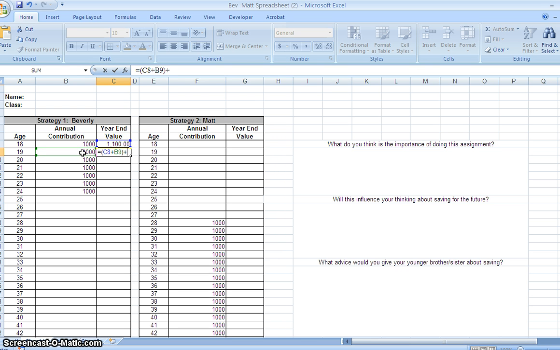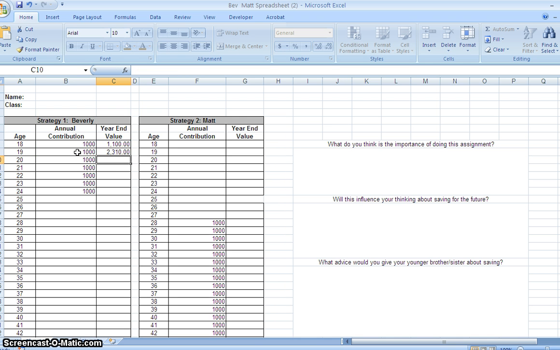And we're going to hit multiply, shift 8, times 0.1, and a left parenthesis, click on C8 again, plus B9, close the expression, and hit enter.